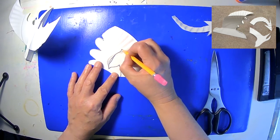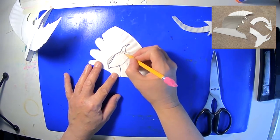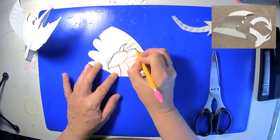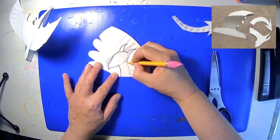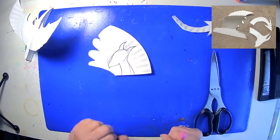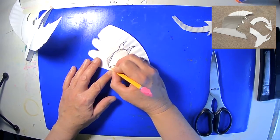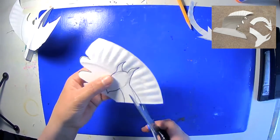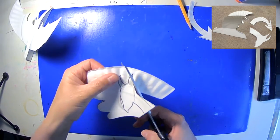and of course we want those nice curved triangles at the top. And then I'm going to make its neck a little thicker. And of course, I'll have eyes here and a mouth. And there we go. Take your scissors, carefully start cutting it out.